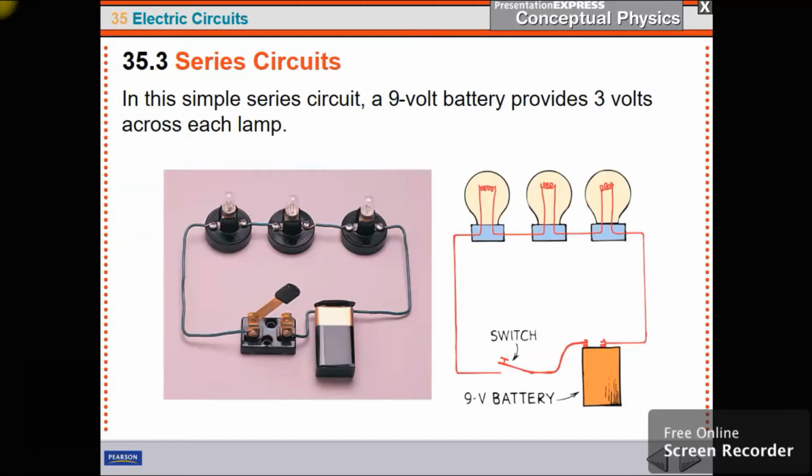So there is a picture of a battery. In the picture on the left, it comes out of the battery and it goes to the switch. And you can see the switch is made of copper and it's open. Then the wire goes to the first light, then the second light, then the third light. And then it goes back to the battery. And then the cartoon picture on the right is the exact same thing that we set up in the lab. Okay, does that make sense? So if you shut the switch, all three lights are going to come on, right?